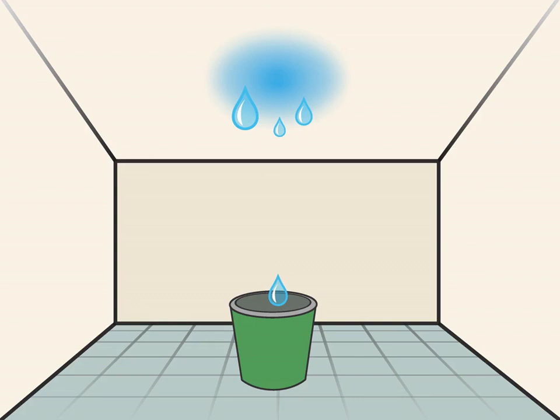Put a bucket under the leak. A bucket or container will be able to catch the water that's coming from your ceiling. This will prevent water damage to your floors and will help catch the water from your ceiling once you start draining the leak.